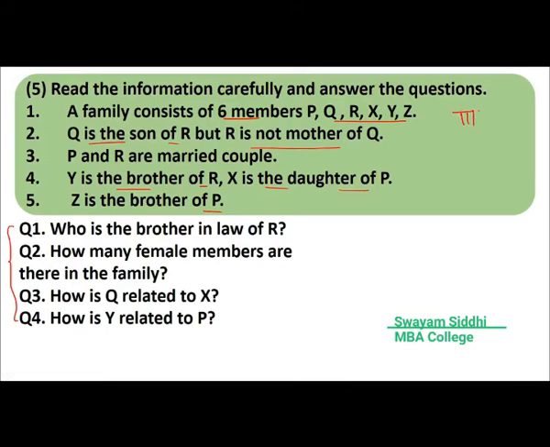Welcome to the third category of sums. Third and final category of sums that can be asked in blood relations. Here they'll give you some sentences. Based on that, you need to construct the family tree, and based on the family tree you need to solve the questions. This is the most productive kind of question in blood relations. You can score a lot of marks over here because you just need to draw one family tree, and based on that you will be solving 4 questions. Each question say is 1 mark, you will get 4 marks. So it is pretty easier than the first 2 categories which we saw, or rather more scoring. Just remember, take your time.